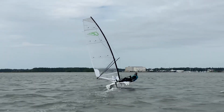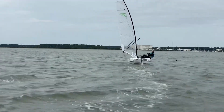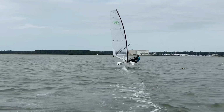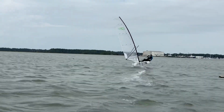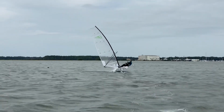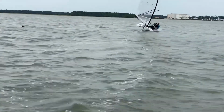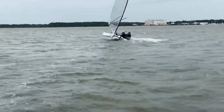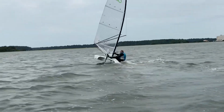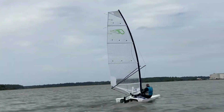Here's a good buddy of mine, David. This is about his second time on the boat. He is a very accomplished VX1 racer, which sometimes uses really dramatic and violent steering inputs to keep the boat under the rig. So you can see right here, there's not a lot of main sheet trimming, and there is a lot of steering going on. He's just trying to steer the boat to something that feels normal for him, but on a foiling boat, that's not gonna serve you well.